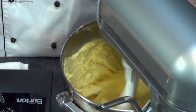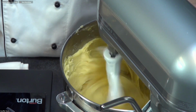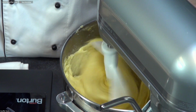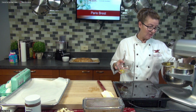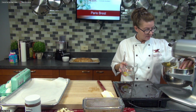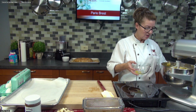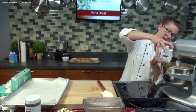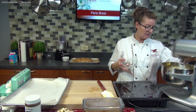Okay, so the paste is almost made. Pâte à choux paste is a little bit of a delicate thing to do. If by chance you are making this for the first time, no worries, just keep practicing if you're not getting the right consistency. This is something that we don't always get on the first time. Okay, so I'm going to add the rest of this egg. We actually might need just a little bit more.